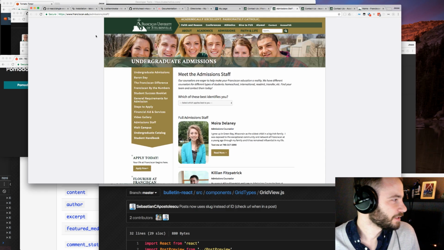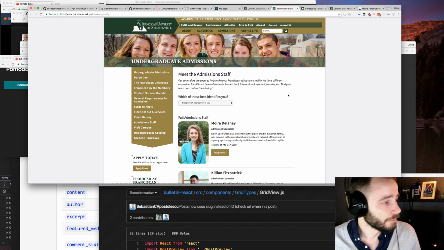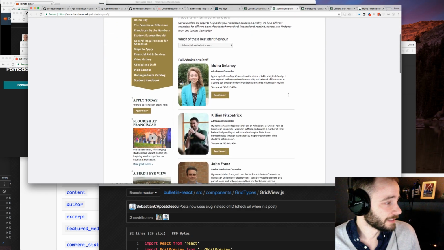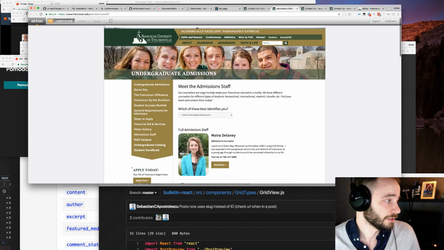So there may be some cases where we might want to display the same content on two different pages, because I think it would make more sense to have admissions underneath that section of contact, right? But it may also make sense to have the admissions counselors listed in the admissions section, right?